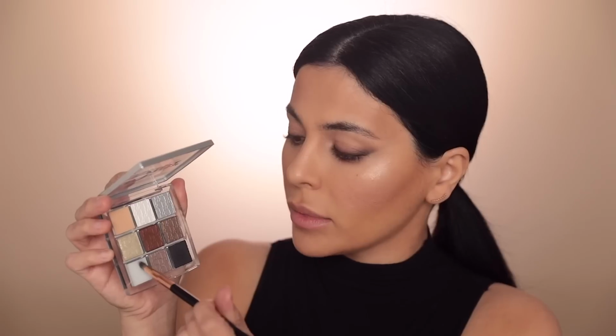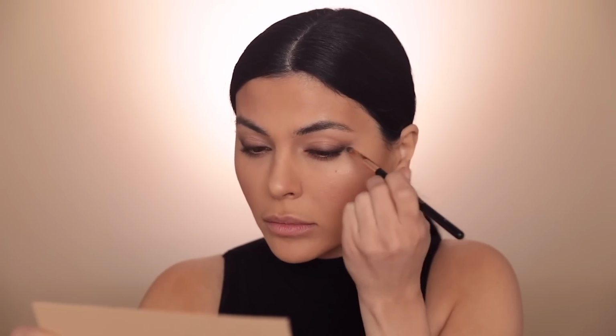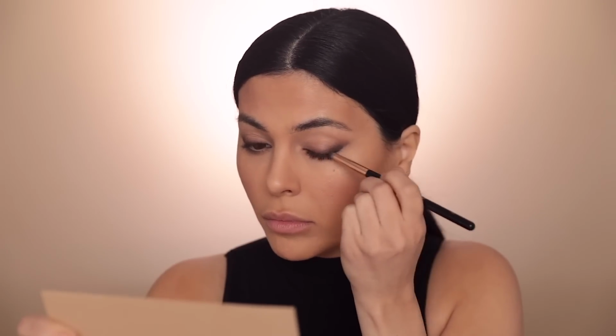I want to try this shadow to liner balm. So I'm going to dip into that and then into the black, and see if it intensifies this black any more. You like how I'm experimenting in a tutorial? Okay, I don't go too far with it and ruin what I've done. But it does seem to intensify the black. We look pretty even. I'm just going to fix up that wing with a little bit of concealer. I don't want to mess with it too much, so I think I'm just going to stop right here and move on.